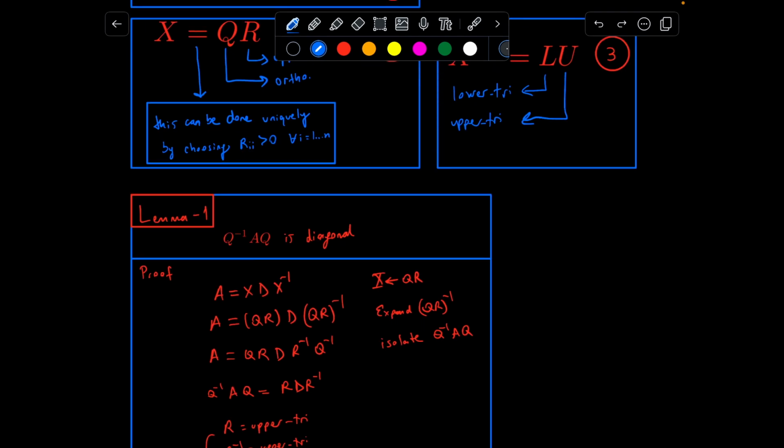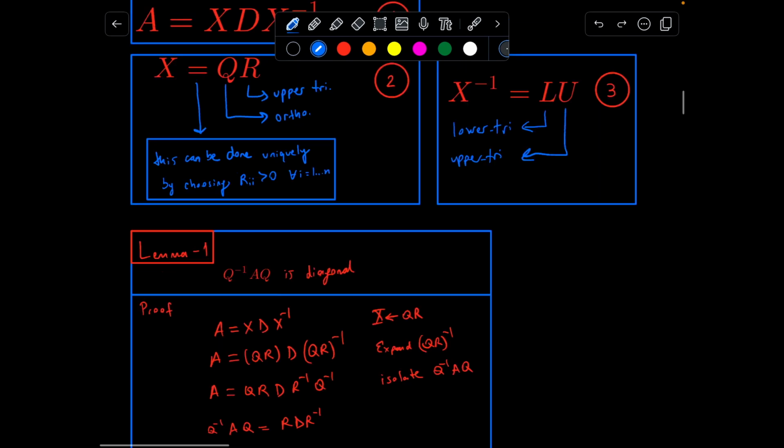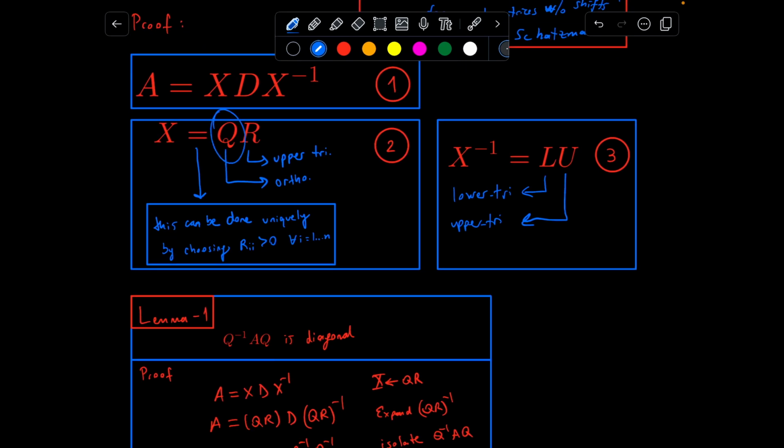So, okay, this is the first interesting statement here. Let's call it lemma 1. We know what Q is. When I say Q, basically the Q that we find by conducting a QR decomposition on the model matrix for a given A. Here we have the A, and we are doing this similarity transformation using Q. So the statement is that this matrix is diagonal.